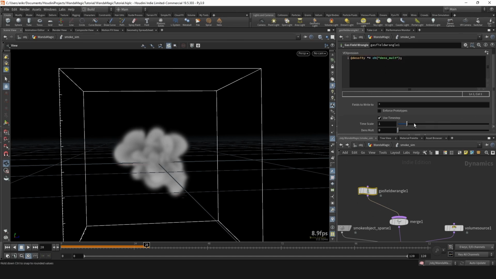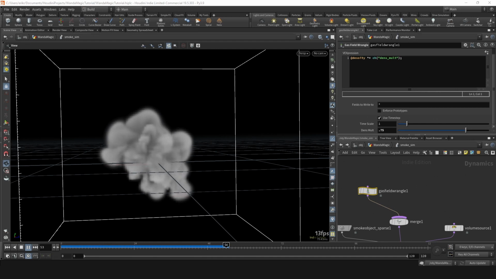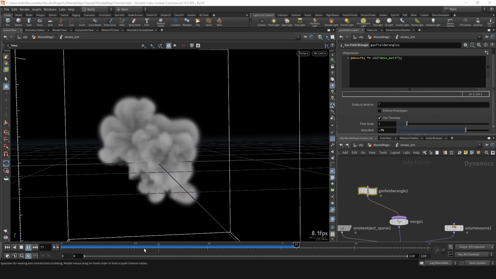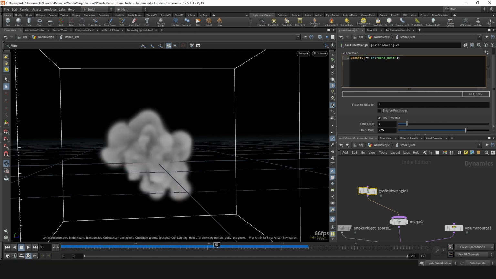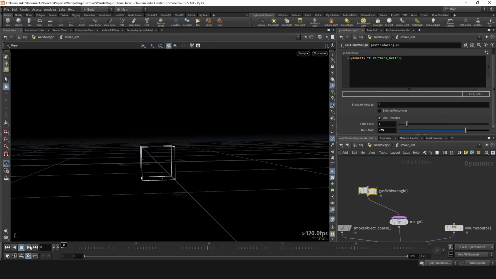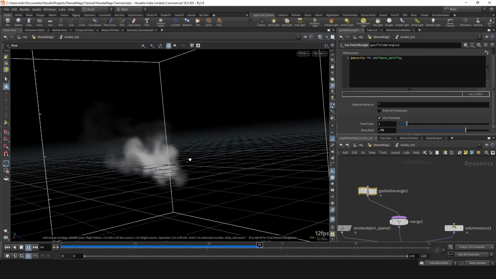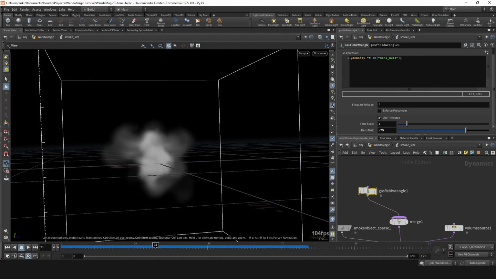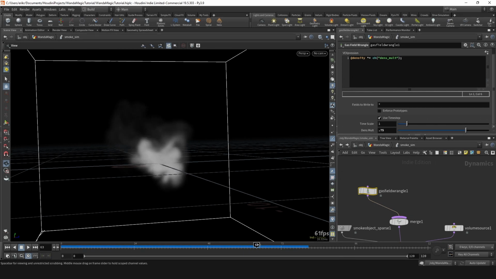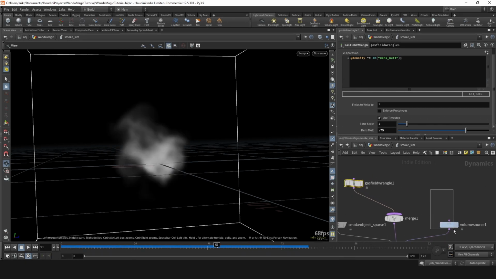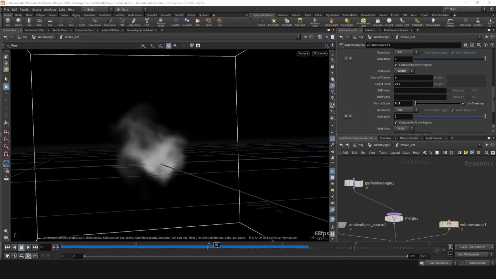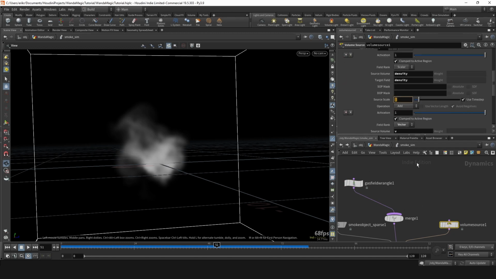And if I say multiply the density by 0.75 every frame, it should be dying off pretty quickly towards the end. But I feel like I misspelled density. There it is. So now you can see it's just dying off, and we have just this constant stream of smoke. And this is a little bit too sparse, so let's actually up our density in here to maybe, let's see, 3.